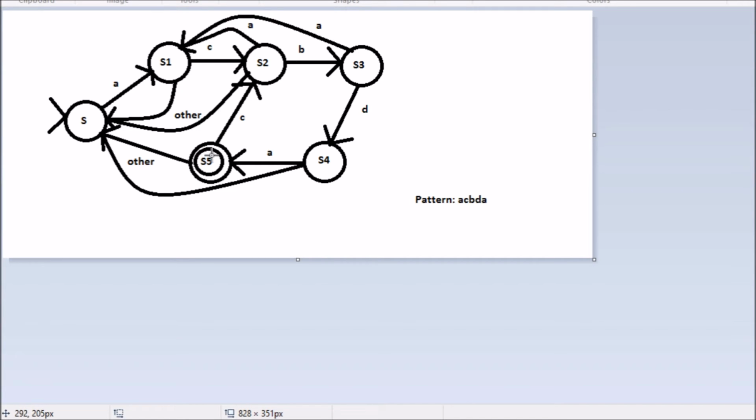Since we haven't reached the end of the string, when I'm here and if I see a C, then I can see that from A there is a C, so it might be something. I don't know what the future letters are going to be, but I assume that it might be the same pattern repeated, which has been overlapped. So I have A, C, and if I see a C, instead of going here, I'm directly going to go here because I assume that there is an overlap pattern. If I don't find the same letter, if I don't find B, if I find something else, I'll eventually go back to the start position.